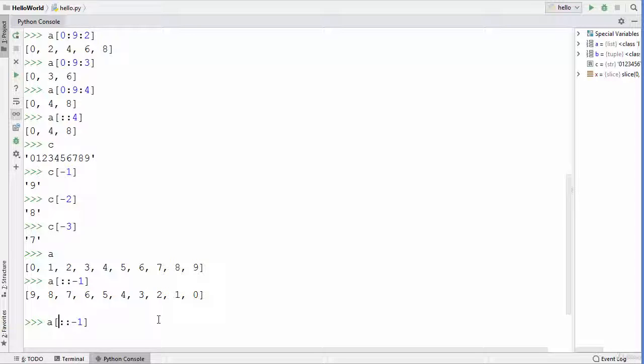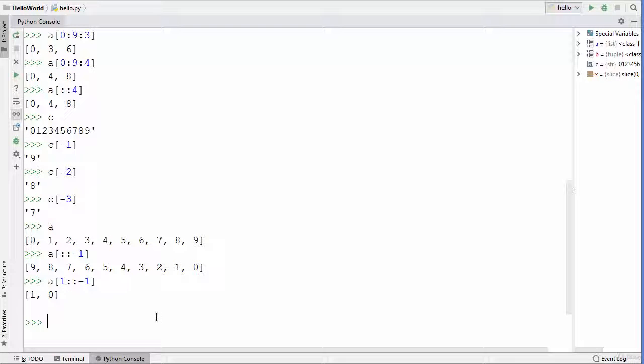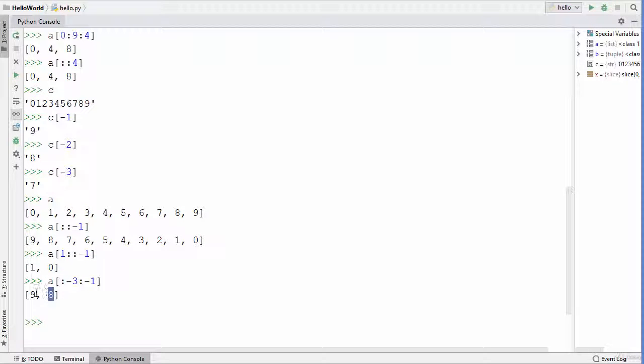Now let's say you want to get the first 2 items in reverse order. When you give, for example, 1 here and leave the end parameter empty, it's going to give you 1, 0. As you can see, our list starts from 0, 1, and it gives us the values in reverse order. It gives us 1, 0 because we have given 1 as the start value and we have used -1 as the step. Let's take some more examples. Instead of the start value, I can give -3 here and then press enter, and you can see it gives us 9 and 8, which are the last 2 items of the list in reverse format. Our index in reverse starts from -1, -2, -3, and we are skipping -3 here, so we get -1 and -2 in reverse order.